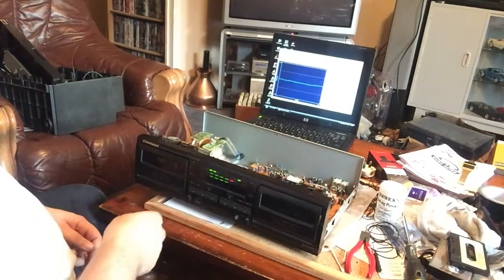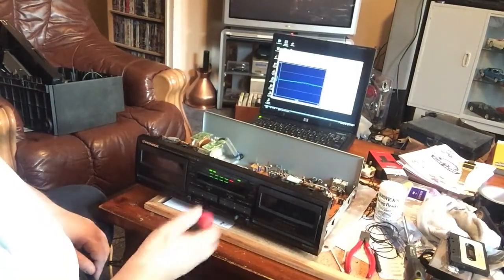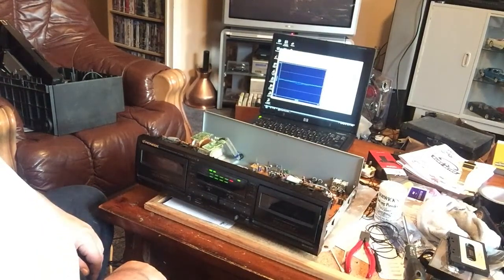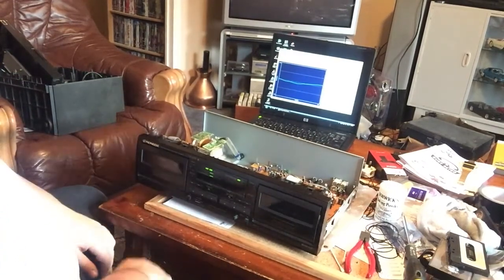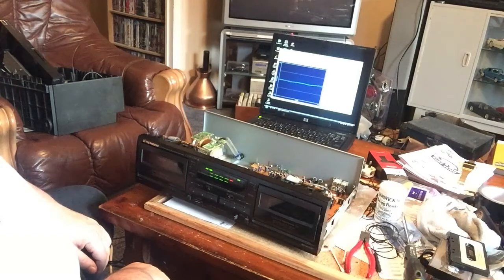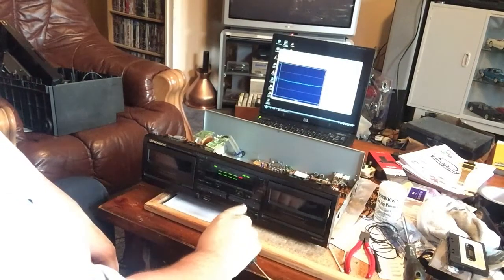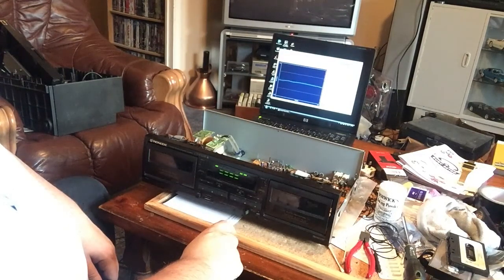And if you're wondering why I'm physically having to turn the tape around when it's an auto reverse deck, it's because I've only got the 3000 hertz tone on one side. So if I now do reverse, there's nothing there. Yeah, running pretty much bang on 3000. Pretty much spot on. 9 hertz high. Nine hertz, 10 hertz below.